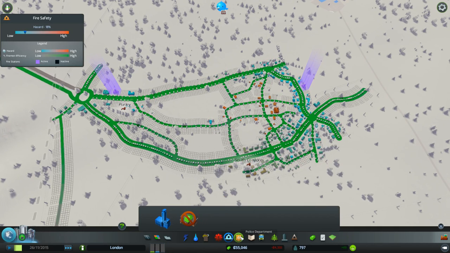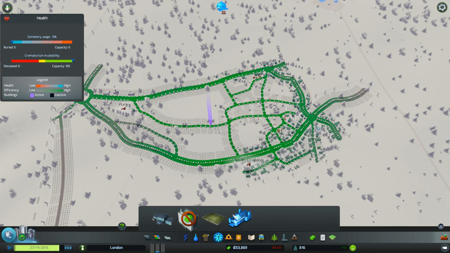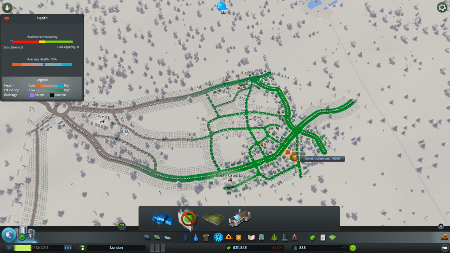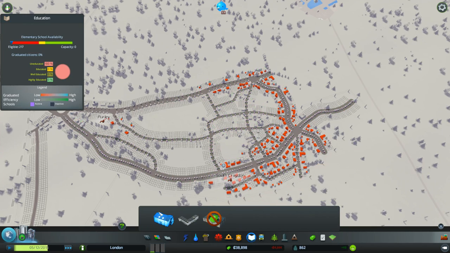Oh, we're going to need a hospital as well, aren't we? Oh, and we're going to need a school. Good grief. It's never ending, the amount of stuff you need to put in. Medical clinic. You know what? We're going to have a medical clinic over here in South Croydon. And the people from Purley, well, they're just going to have to travel. It is what it is. Get over it.